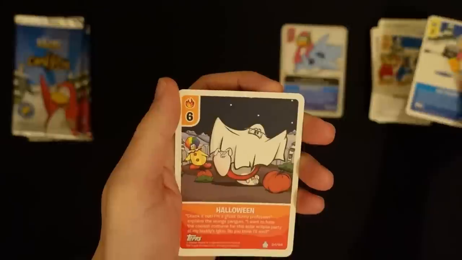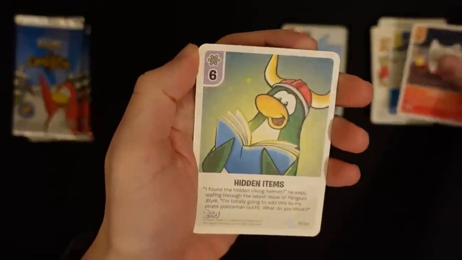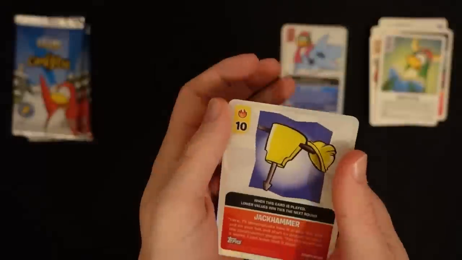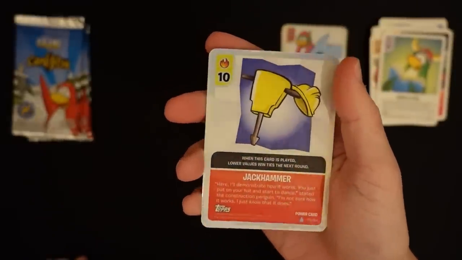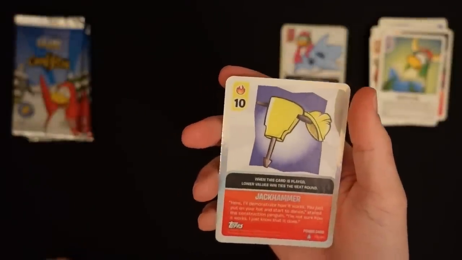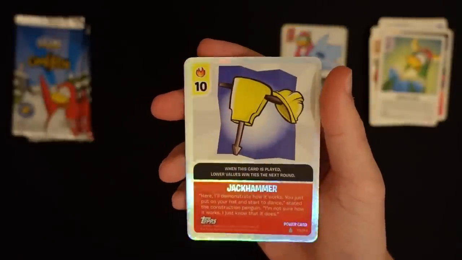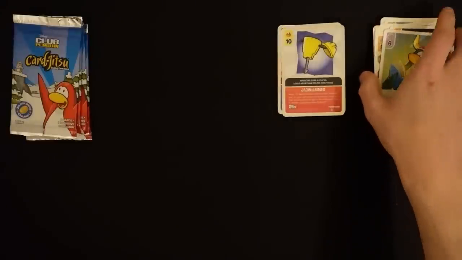Fishing, only a little 2. Halloween fire for 6. Hidden items, 6 ice. And our foil is a 10 jackhammer. Jackhammer. When this card is played, lower value wins the next round. Does your opponent know that though? I can't remember if in game your opponent gets to know that. Otherwise, that'd be very confusing.